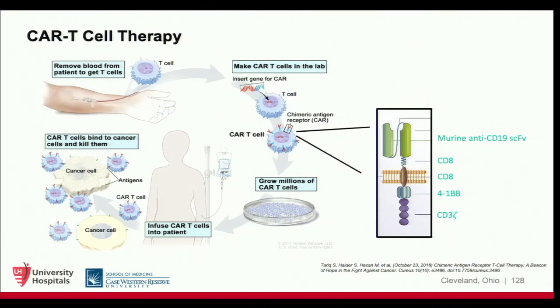The engineering of this therapy starts typically with collection of blood from a patient. Currently, the FDA-approved CAR T therapies are all autologous therapies, so you start with the patient, and typically you perform an apheresis or leukapheresis procedure to obtain large numbers of white blood cells and a source of T cells to start the cell therapy engineering.